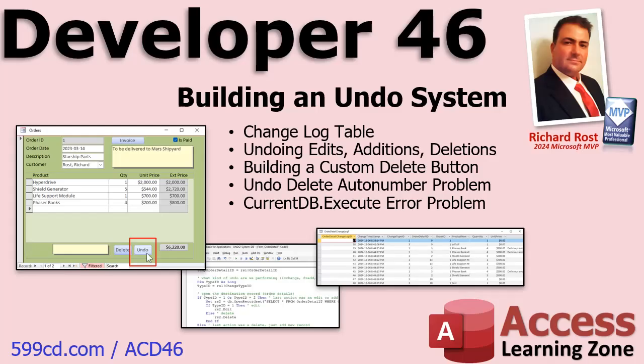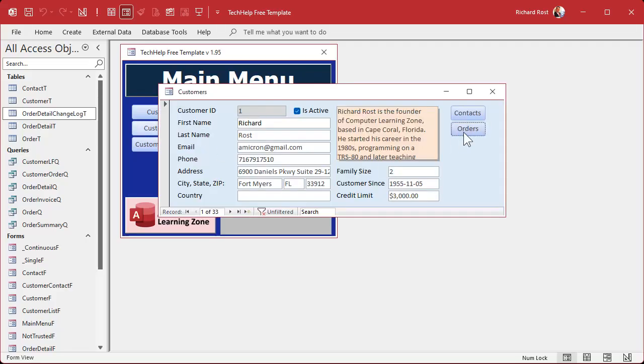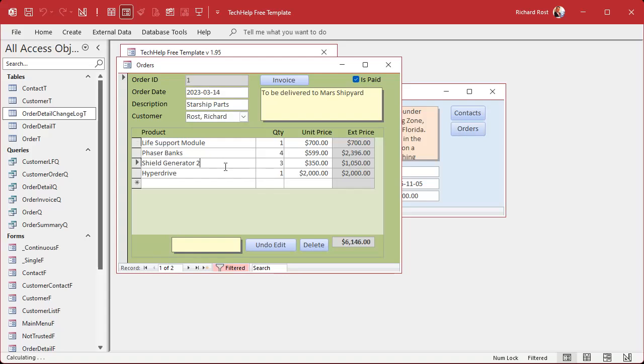What exactly does that mean? I thought Microsoft Access already had an undo in it. Well, yeah, it kind of does. If you go to an order here, for example, and if I type in, instead of 2, maybe I make it 205, right? And then I tab or I come down to here. Oh, if I realize that was a mistake, I can undo it and it'll put it back. But it only allows you to do that with one thing, right?